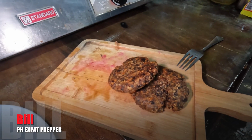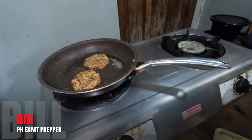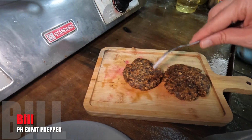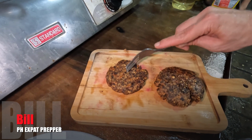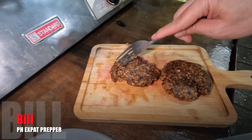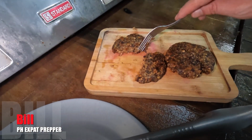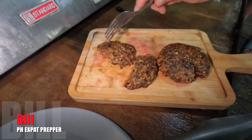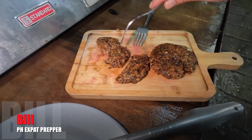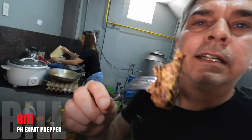All right, so we got two of these patties that surprisingly look pretty good. And Rakad's cooking the other two now. But let's go ahead and take a test of one of these. Now, I don't have any bread. I didn't add any seasoning. I'm not gonna add any ketchup because I want to get the real taste. Now, it's still hot. I'll probably burn my lips. All right, so yeah, I'm just gonna take a, now it's funny because I can see the beans and oats and everything in there. And I can also see that it's very hot. All right, let's take a test here.